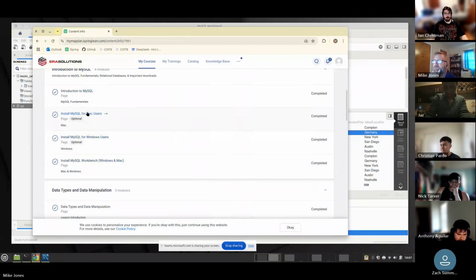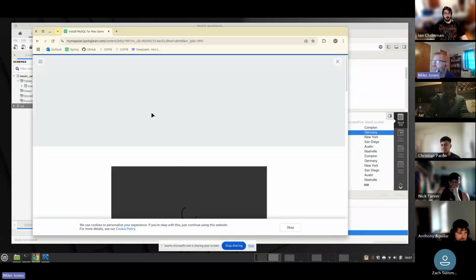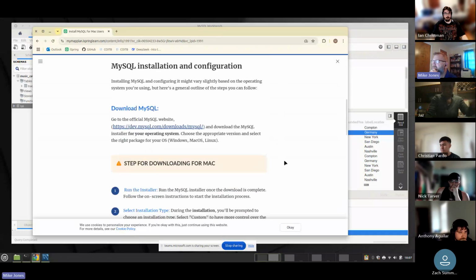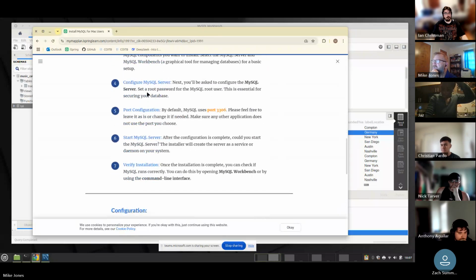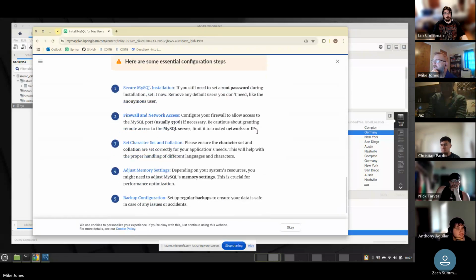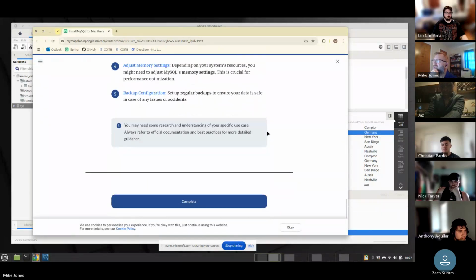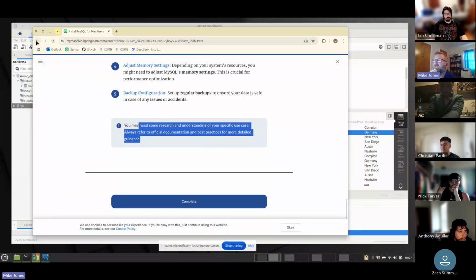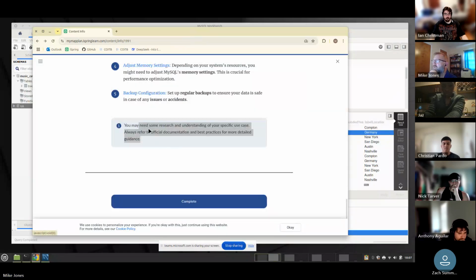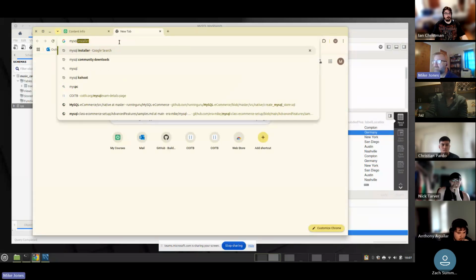All right. Does this talk about MySQL? There is a thing, secure MySQL installation. Yeah, it says just do the research yourself, I guess. So MySQL used to have a plugin, now it's called something else.